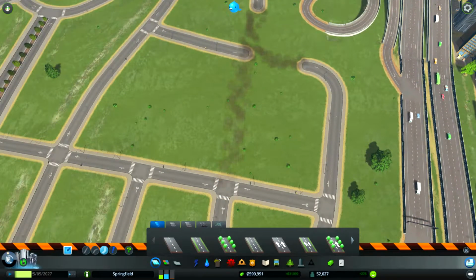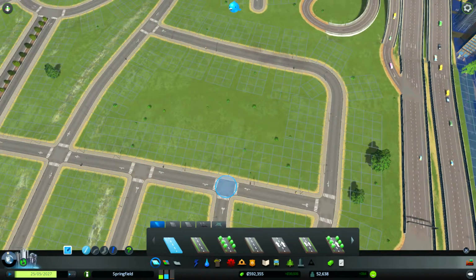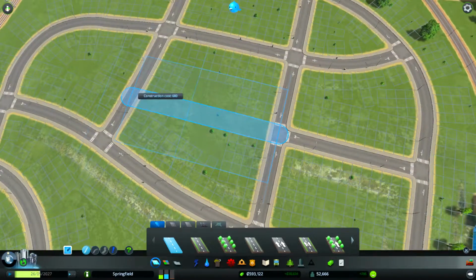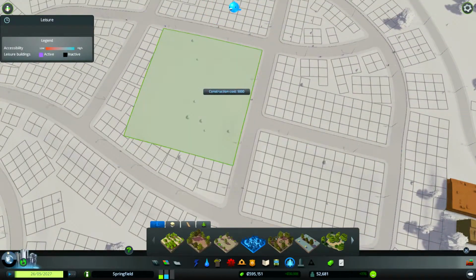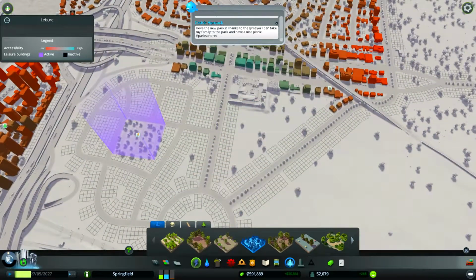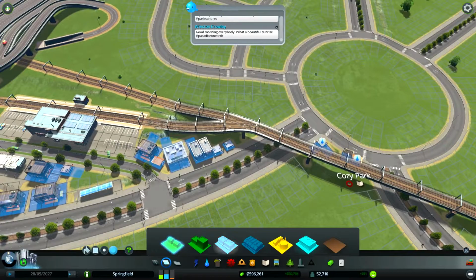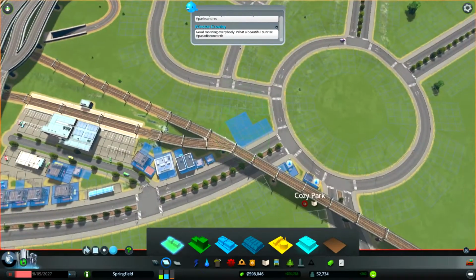That road makes no sense there. Maybe instead we actually want to come at this like that, and there we go, that looks better. And then sure, park. We're going to build ourselves a nice big park there. In the middle of this industrial area, or I mean residential area, not industrial. Wow, that would be very weird. Put industrial here.